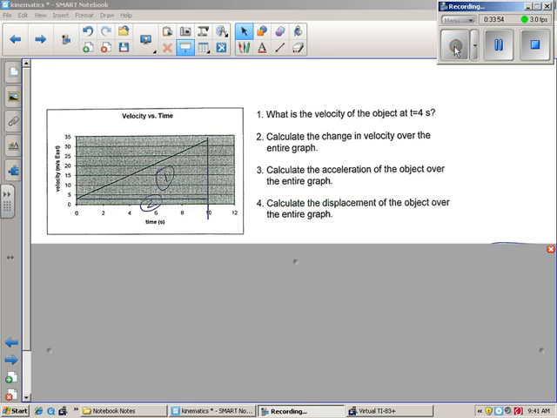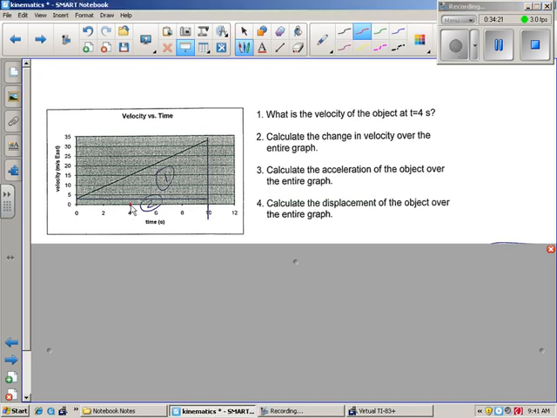All right, we're taking a look at the question on the front side of this worksheet right now. This is our example that I want to go through together, and I want you to copy down the answers. It's a velocity time graph, not a position time graph. Remember that. We find a lot of the same things, but the way we find it is entirely different for some of these things. What is the velocity at t equals 4 seconds? How do we do that? Up and over. So let's go up and over at 4 seconds. The velocity at 4 seconds looks to be about 15 meters per second.